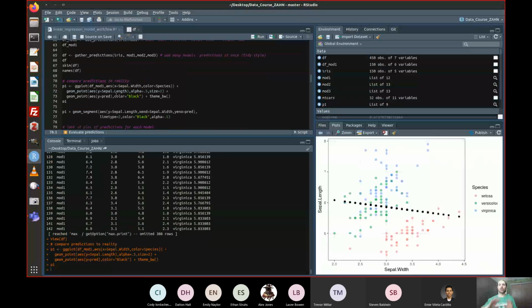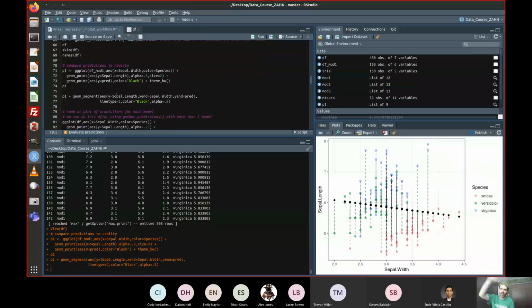Let's see here. That's model 1 by itself. So those are the predictions that were made based just on sepal width without taking into account species. And there's how far reality was from it. Okay. If we draw little dotted lines, you can see how the residuals are actually calculated.